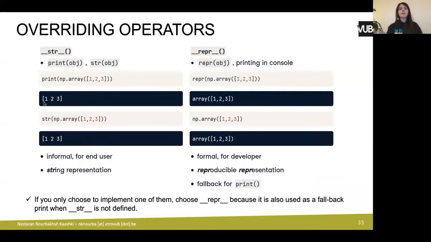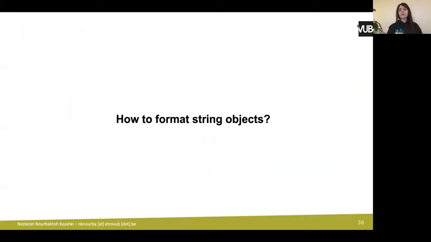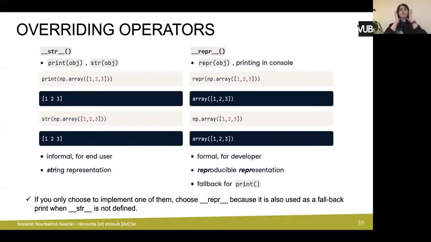If I call print, it will show me this message. If I call str, it again shows me the same message, because both of them are calling the str method. The message that they show is informal. This is for the end user, and it's just a string representation.